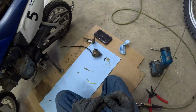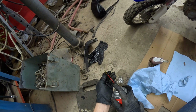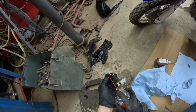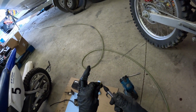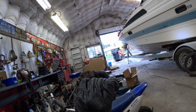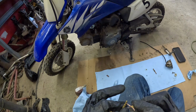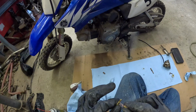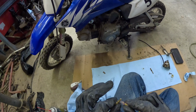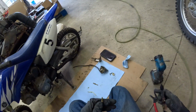Now, let's do this other one here. We're going to Carb Clean it off. Carb Clean the inside. And I'm going to blow this one out too here. This one has two holes on each side, which are now clear, but we are going to poke through just in case. And I should have had the battery charger on this thing while I was sitting here. Clean that. Blow it out one more time.